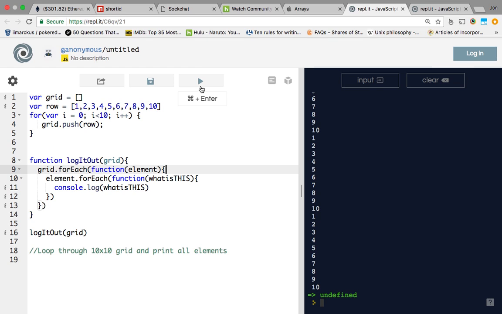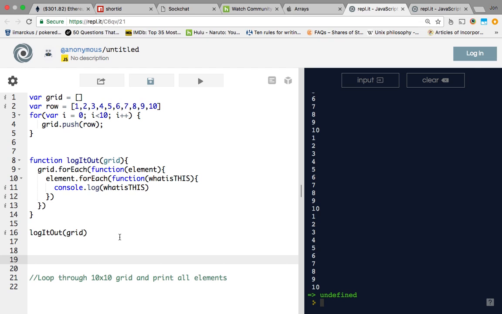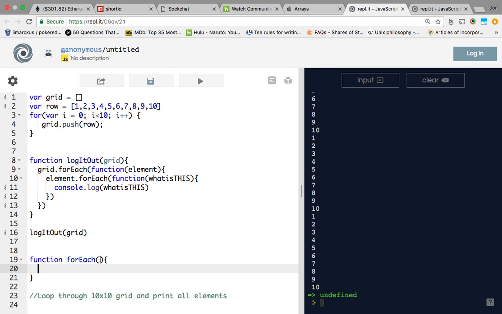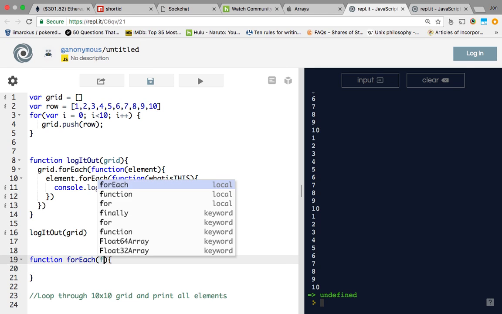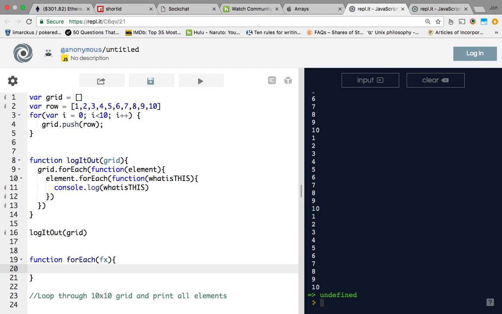You know what we do better? I'm going to show you how for each is made. Oh my gosh. Okay, I'm going to show it to you. How to do this simply. So, for each accepts what? A function. You guys know a good notation for function is fx. It's in other languages, I believe. I don't know, or calculus, right?